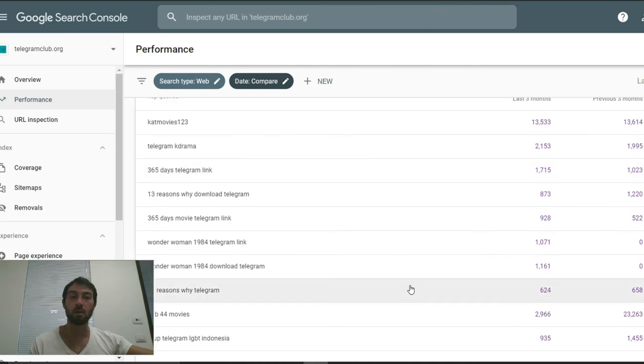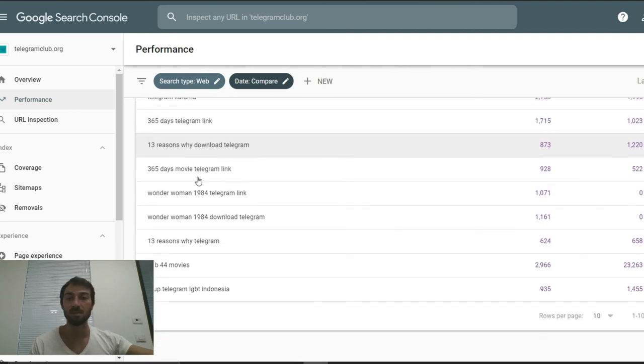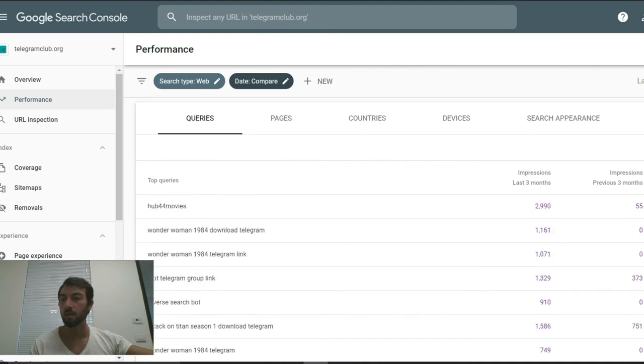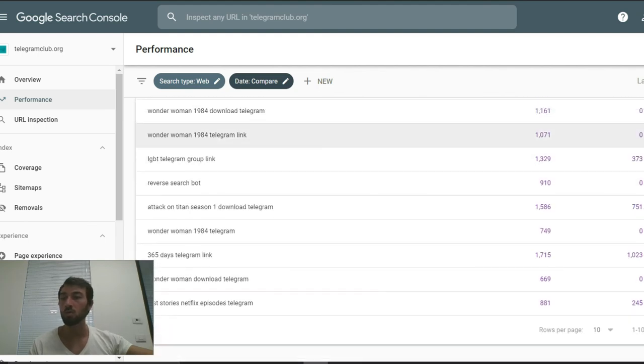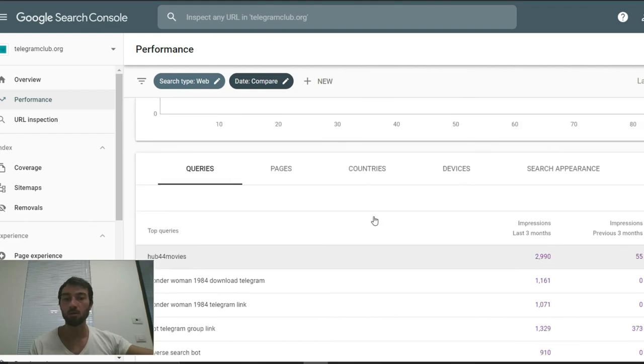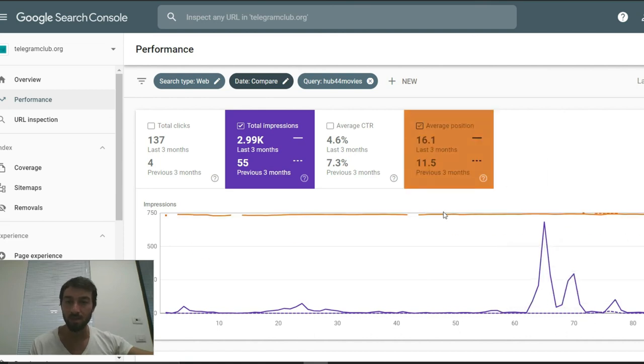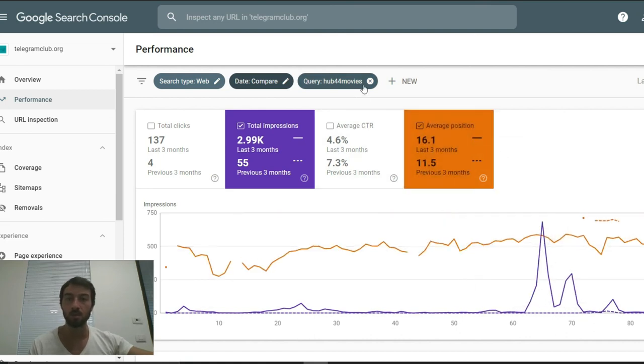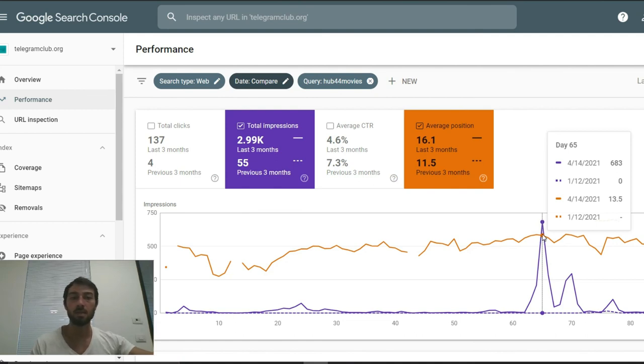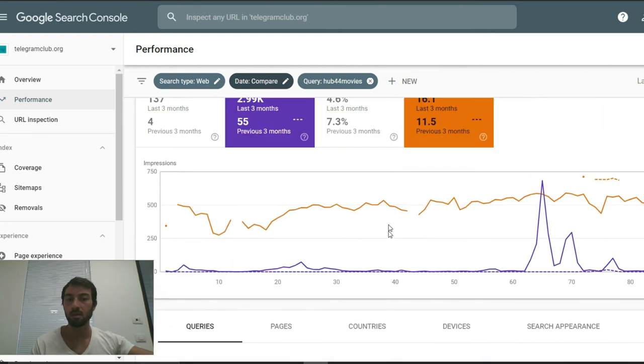And here, unlike Google Analytics, we can see the specific keywords and their specific ranking, what keyword rose the most, what dropped the most, and we can also explore a specific keyword over a long time. So we see the average position of that specific keyword, hub for movies, whatever, and we see that something happened at April 14th, although the average position didn't change. So that's another tool that makes us much more intelligent and helps us understand the queries more deeply.